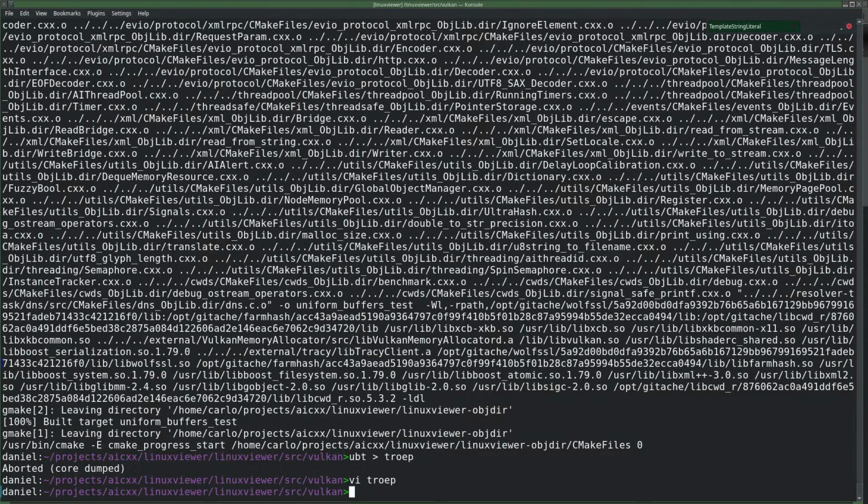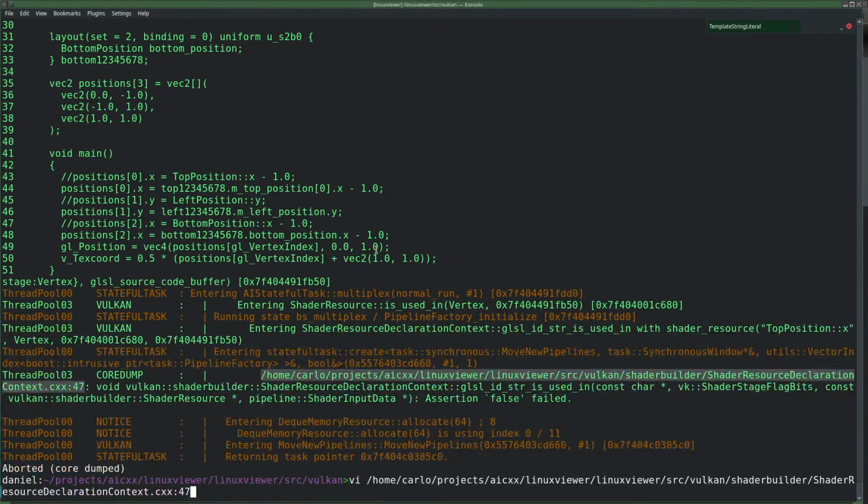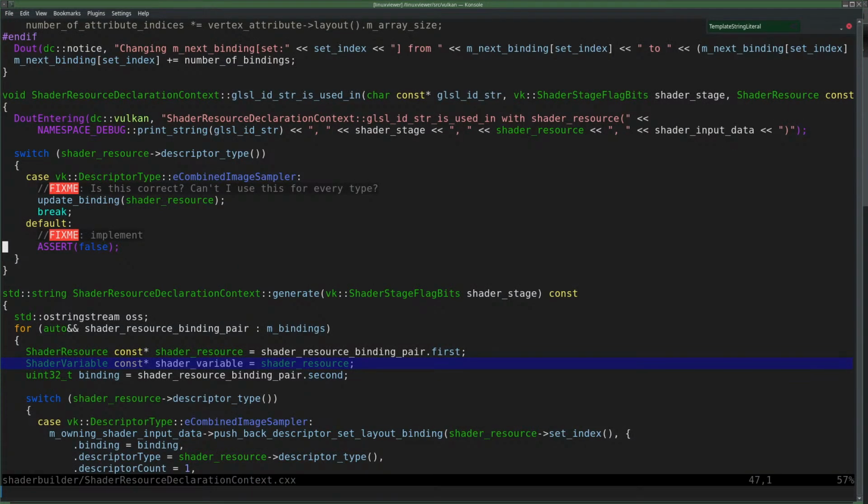Yeah, I can't work with that. Just run it in VT. This assert. Drum roll. Yes, yes. I think I'm going to bed because, yeah, I mean, isn't it beautiful?